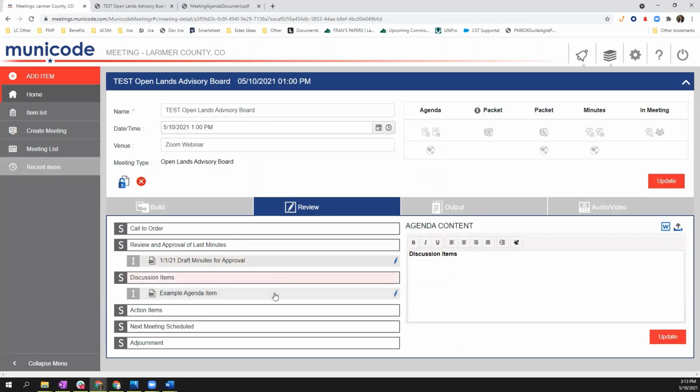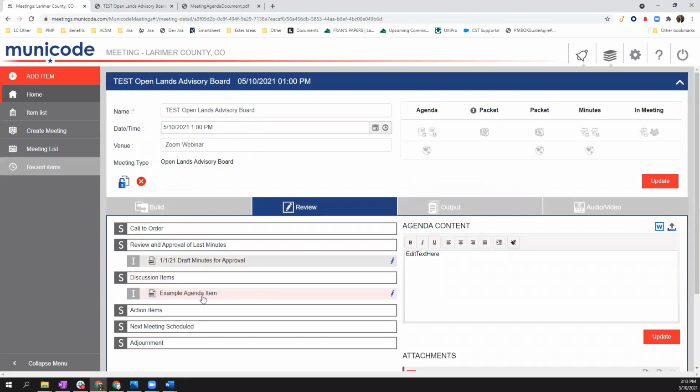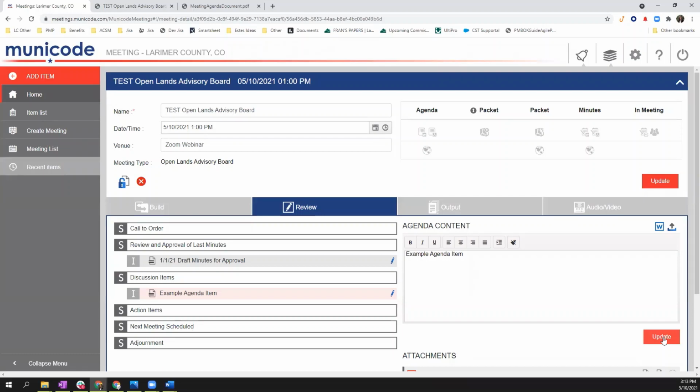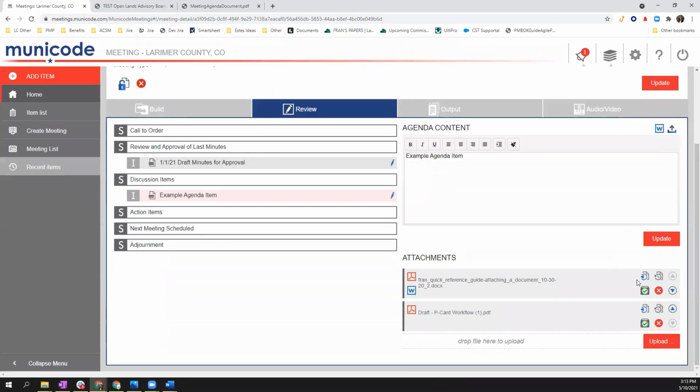In comparison, we have this example agenda item where we did not add any text, and by default, edit text here will display. For this example, I'm going to update this to say example agenda item to make it a little bit more clear as to what this item is, and I will select update to make sure those changes are saved. You can also see here at the bottom which attachments are included with this item.